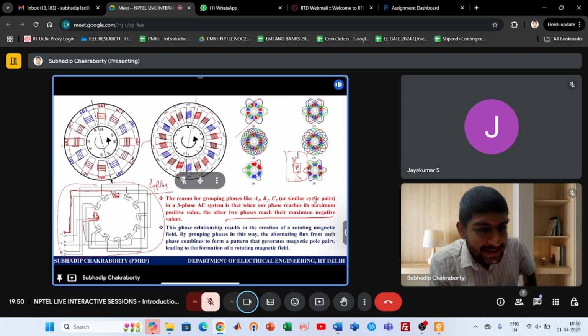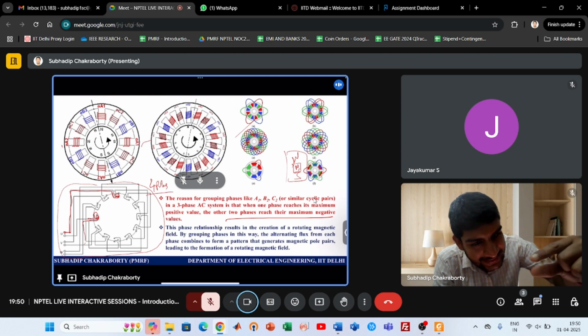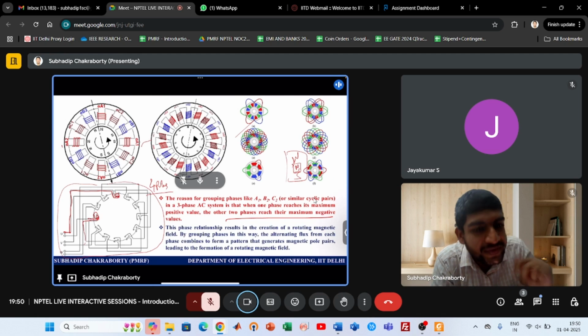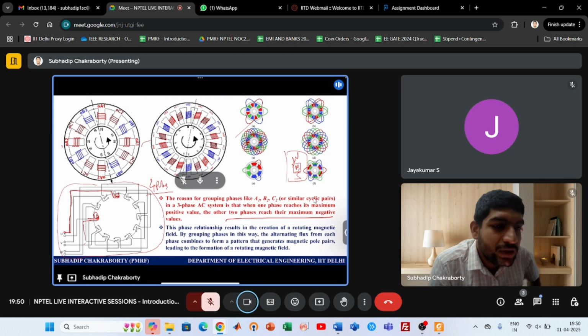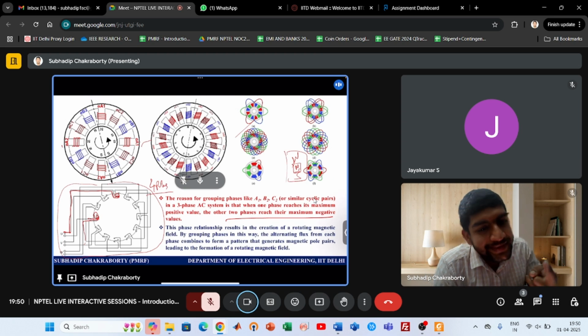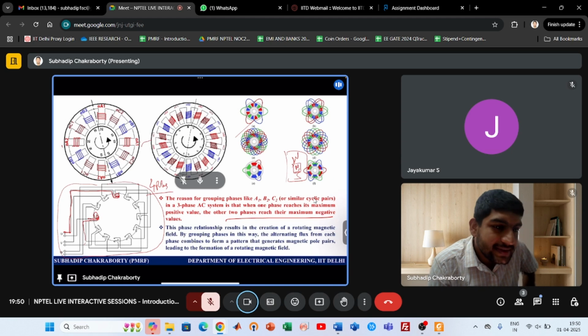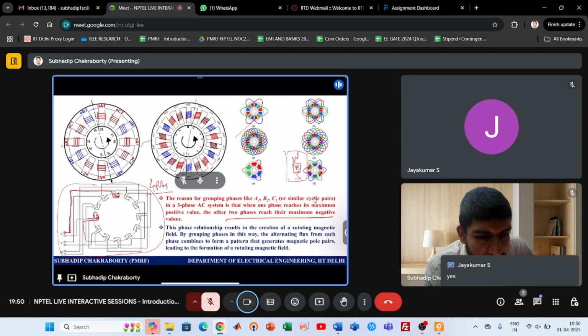That is the definition of phase. By definition of phase, what you understand is that the voltage or current through that conductor and the voltage and current through the other conductor sitting just adjacent to it are different. Then they are two different phases. See, this and this, next one, are different phases. How do we say? If they have time displaced voltages and currents, that may be 20 degrees apart also, that is also one phase. And even if they are 5 degrees apart, then also that is another phase, polyphase system like that. Understood my point, right? They need not be 120 degrees apart for being called a phase.